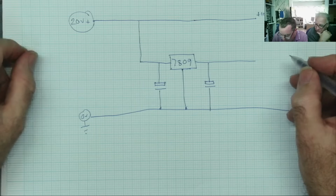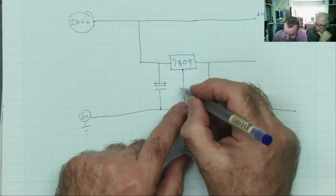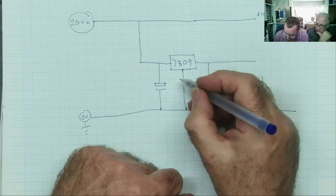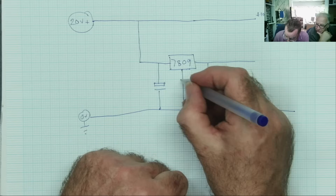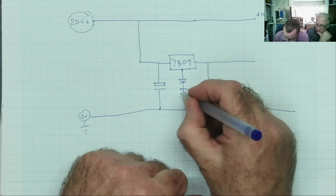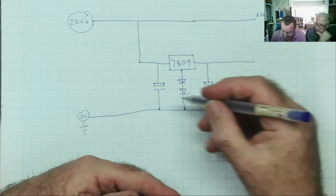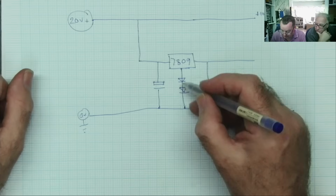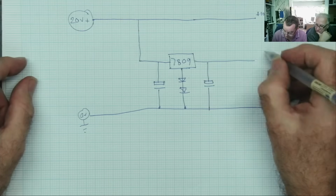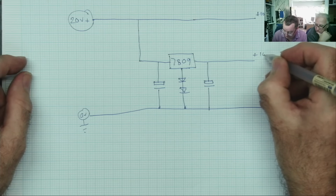But I wanted 10 volts. So what you can do with these regulators, you could put a Zener diode in here and a resistor, but if you just want to make a small difference to the voltage, make it a little bit higher, you can do this. You can take 2 normal diodes. I used 1N4007, and each diode will add about 0.5 of a volt. So 7809 plus a half is 10 volts. So what we've now got here is plus 10 volts.